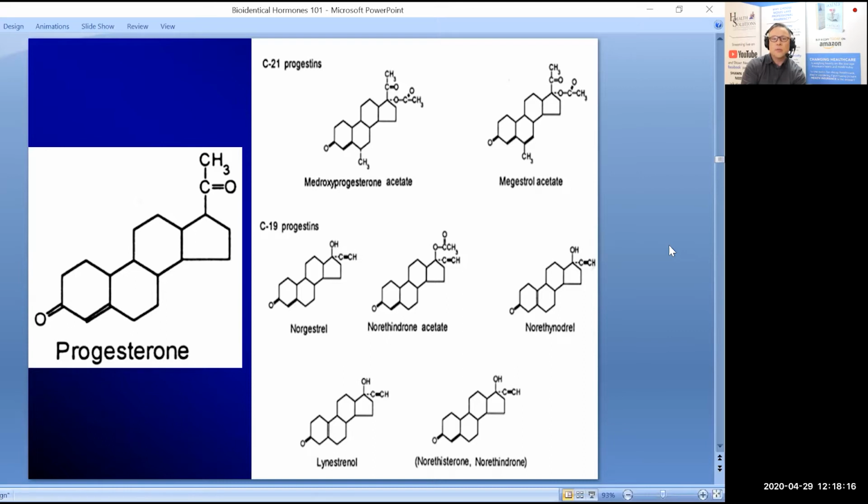Small changes in the molecule make a huge difference in the body. You will see it in many different studies. You will see it in my Goodman and Gilman pharmacology book, which is wrong. It will lump progesterone and medroxyprogesterone acetate in the same category. You will see studies that say progesterone is not effective to decrease heart attack risk, and then you start reading it, and it's medroxyprogesterone acetate. Completely two different molecules. You cannot compare them. When I see that in a study, it's discredited right away. It's easy to pick apart though. If there's one thing you can remember from this presentation, it's that medroxyprogesterone acetate does not equal progesterone.